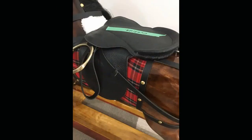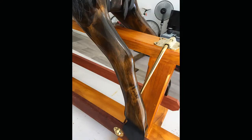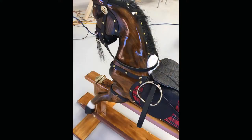The detail he does with the saddles and the stirrups and all of that kind of stuff and the connections to the frame that he makes up. And it's looking better all the time. Peter, this is amazing. Absolutely amazing.